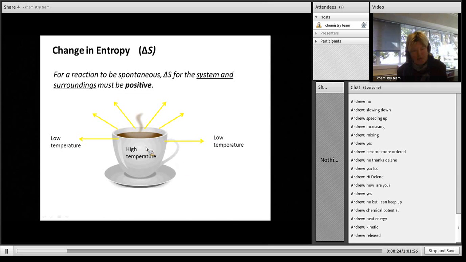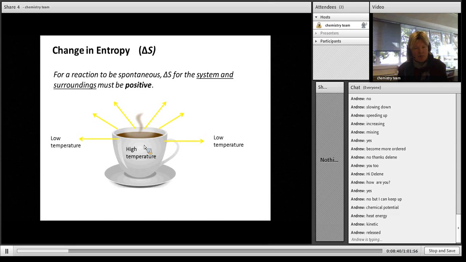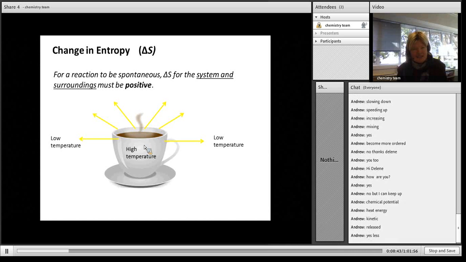Now, when this cup of coffee cools down, as the particles cool down in the coffee, they're slowing down. What do you think is going to happen to the entropy? Are the particles going to have less entropy? Will there be less chaos or more chaos? Yes, there'll be less entropy, correct. So the entropy decreases in the system, the coffee cup, but what happens in the surroundings? In other words, you've got to think about what's happening to that heat, where is it going and what's it doing?